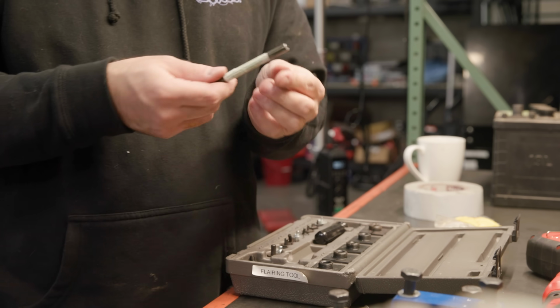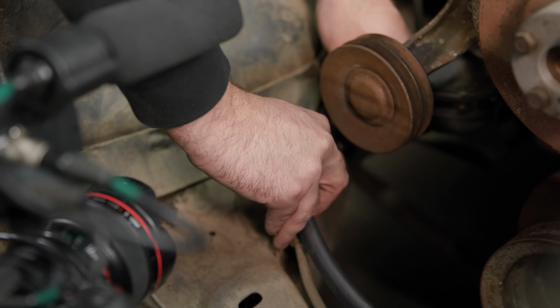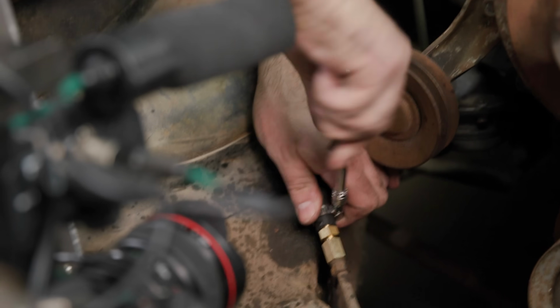Whoa, look at that. Boom. Right about, I think, that long. Okay, that's great. All right, we've connected the engine to the hard line. Now we gotta lift the car up and connect the hard line to the fuel tank.